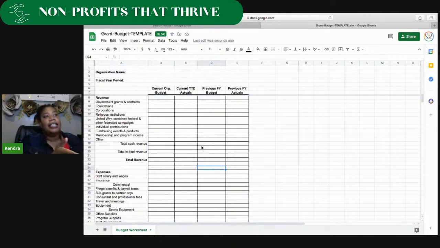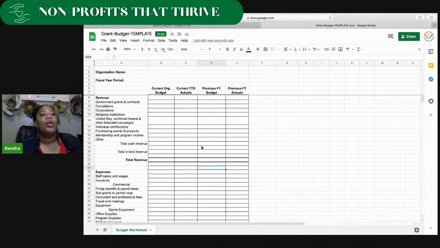You can't just look at this and say, I'm going to just answer these columns that I have here on this example. You really have to think about your individualized program by using, if you're the founder, your personal money, bank statements. So what have you been spending your personal money on? What has your organization been spending the money on with its bank account? And then think about all the needs that you're going to have in this upcoming year and sit down with all of that to develop this budget, because you're going to need that.